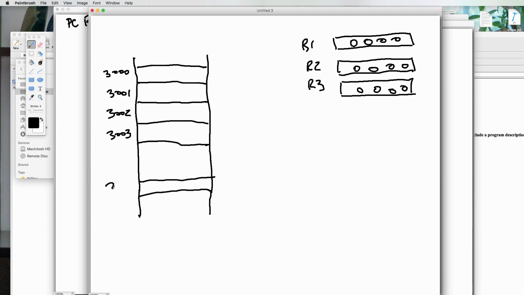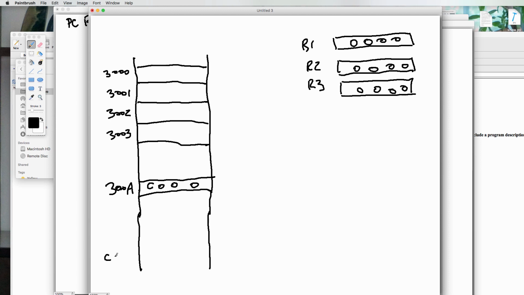Let's suppose I'm down here at 300A. And let's suppose in location 300A, I have, let's say I have C000. And let's go way down in memory.